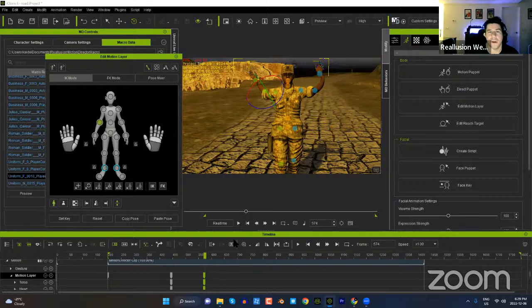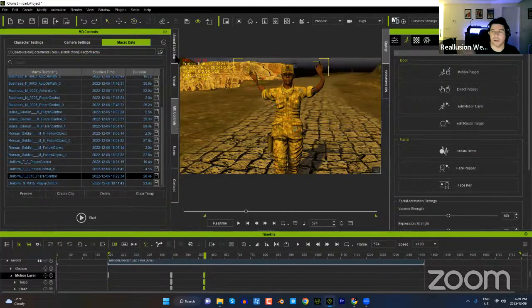Another question from Rosemary: if we add Digital Soul with two characters talking to each other, is the talking automatic, or does it need to be set up so it doesn't look like they're talking at the same time? So in the example I showed, I just quickly threw the Digital Soul talking animations in there. If you don't want them to be talking, or if you want to customize the timing of their talking, then you need to use the technique that I showed earlier, where you break the clip. Only this time you're not breaking the motion clip, you're breaking the expression clip.